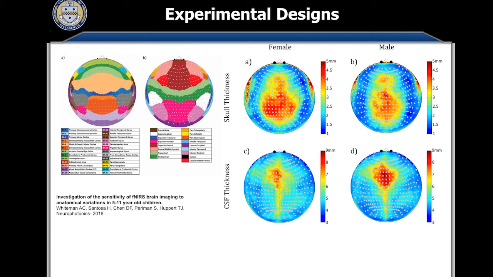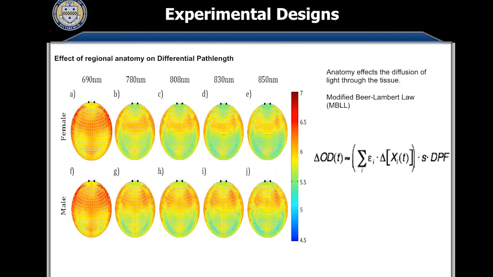But because NIRS is so sensitive to differences in depth, that's actually going to translate to a pretty big difference in partial path length and differential path length. Same thing with CSF. The males tended to have a little bit more CSF in that spot, so the bone was thinner, but you were filling it in with CSF. From there, taking this population, we calculated regional variability in the differential path length at different wavelengths and across the two genders, taking basically every position on the head. I think we did something like 600 different source-detector positions on the head with every possible combination, and looked at the differential path length and the partial volume, and so on.